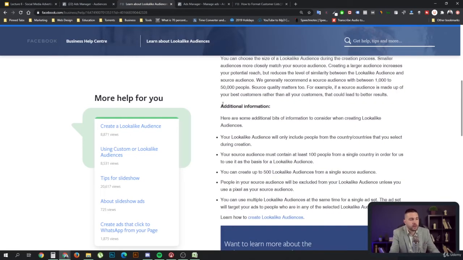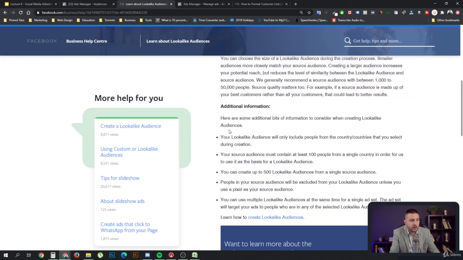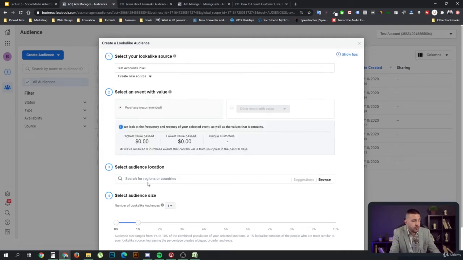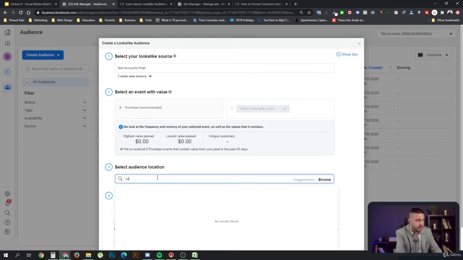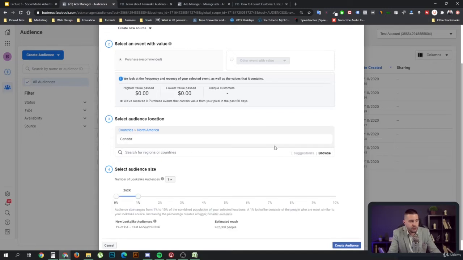So now going on with the additional information, which is quite important. So first of all, your lookalike audience will only include people from the countries that you selected during creation. So that's number one. So here, when you select a location, if I select Canada here, and this is a full-featured audience selector, by the way, just like they work in the ad sets.